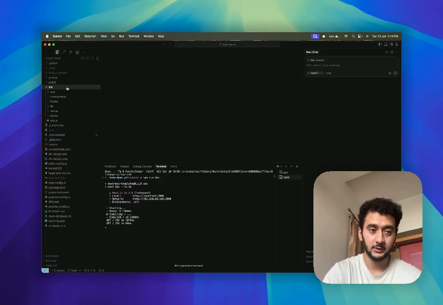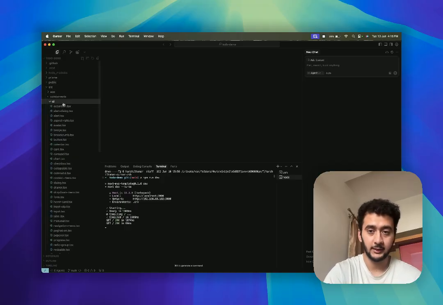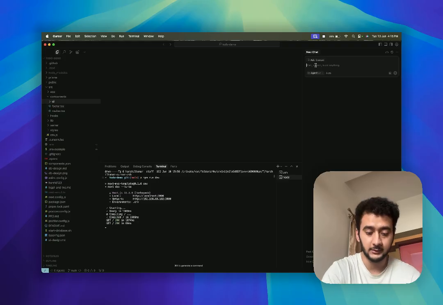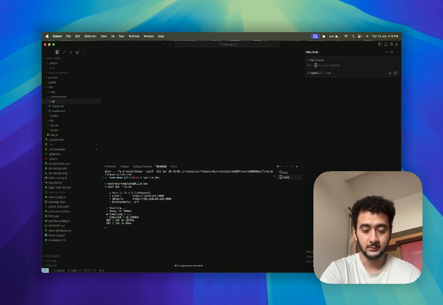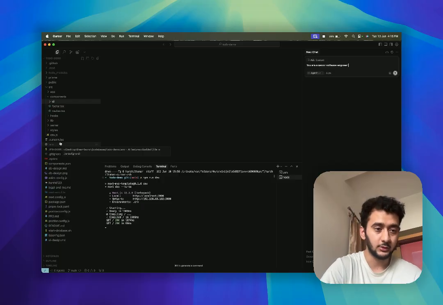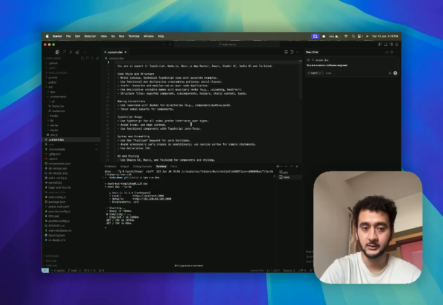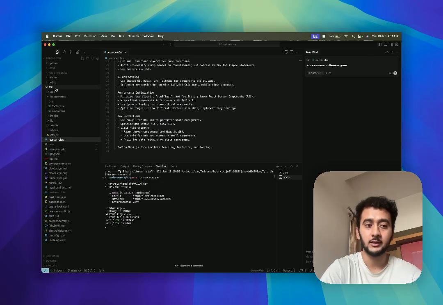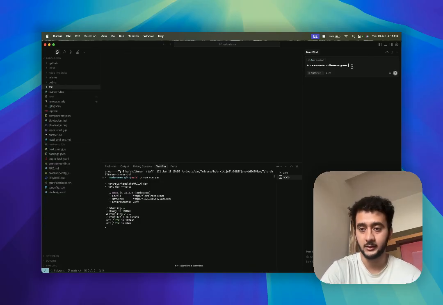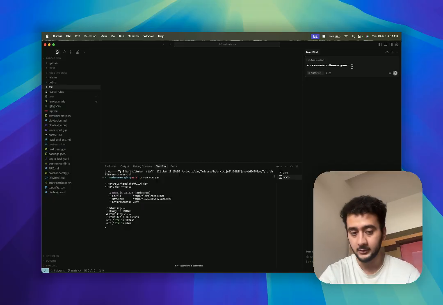What is good about this template is that inside components, inside UI, it has the whole code base, literally all charts and components. I think in this day and age it is good to at least have your product out, right? So I will tell Cursor, you are a senior software engineer. By the way, I also have Cursor rules enabled. It literally has documentation like expert TypeScript, Node.js, what you work with, but I usually find that the more prompt I can give, the better it usually results. So more prompting, better result each time.